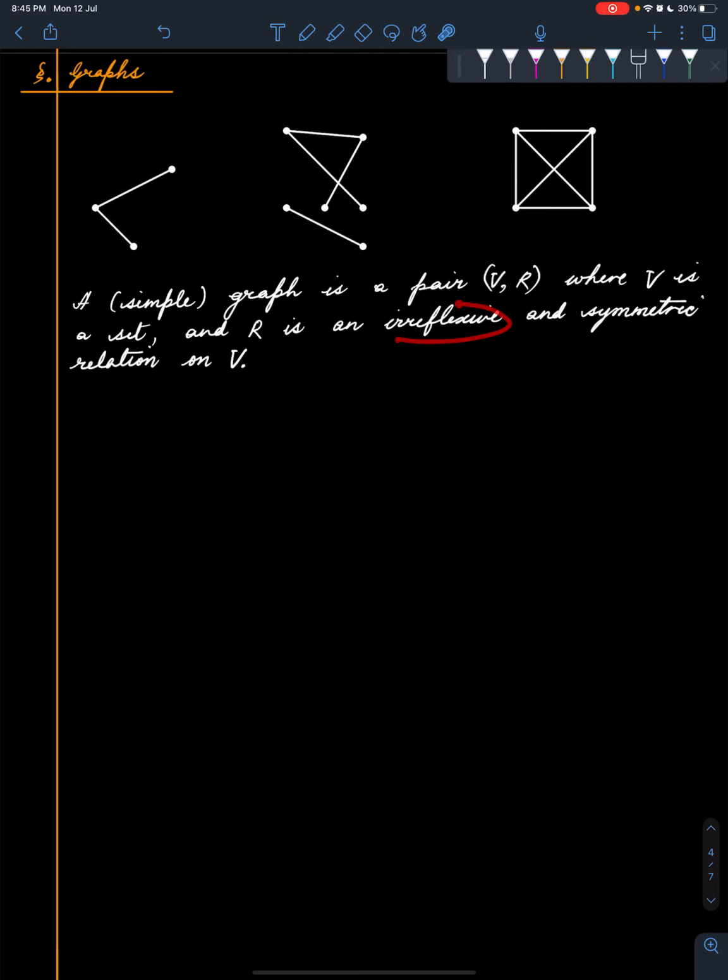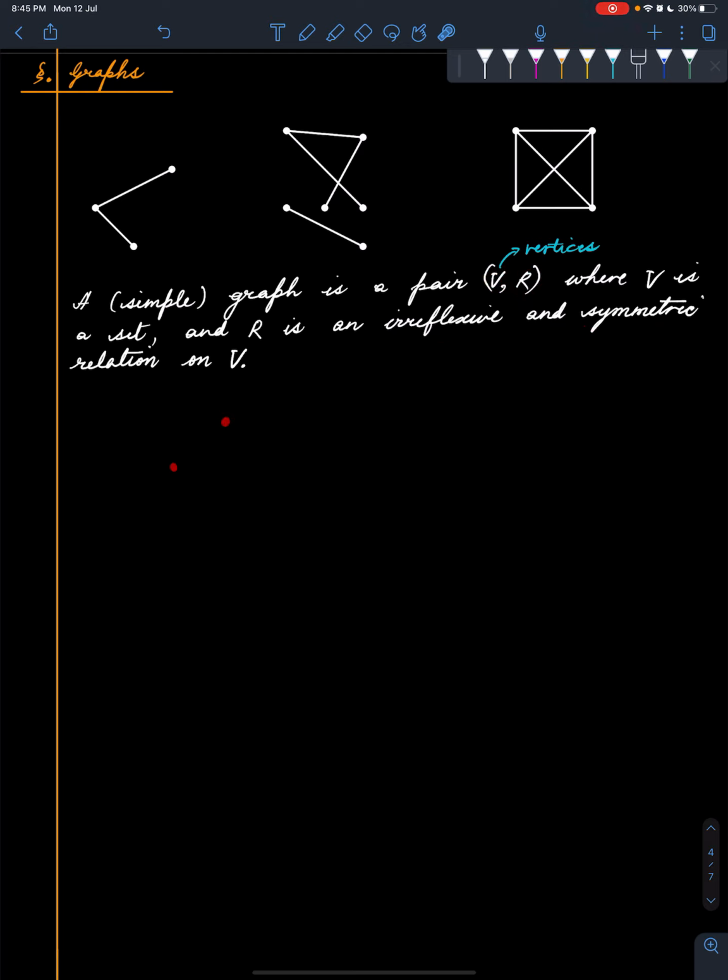So pictorially, what does irreflexivity correspond to? It means that you don't have loops, right? So please make sure that you get that point when you jot down. Okay, so first let us see, how do you develop this picture out of this data? So what you do is you have some set of vertices. These are called vertices once you have a graph. So what you do is you're given some data of this sort, where R is an irreflexive and symmetric relation on a set.